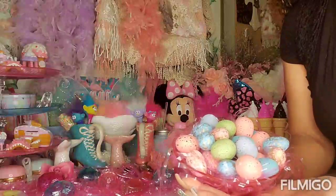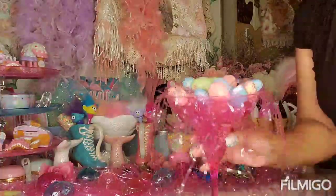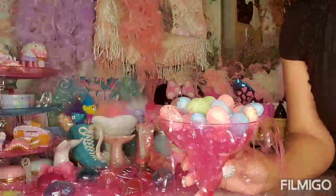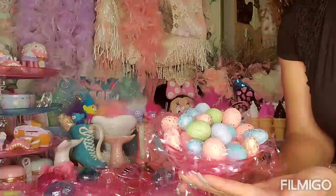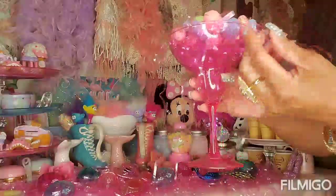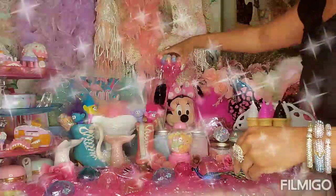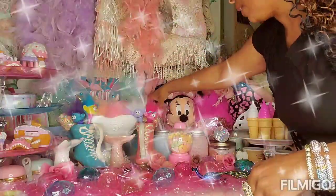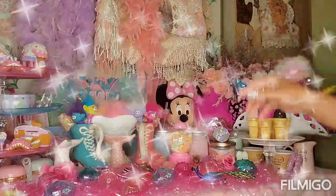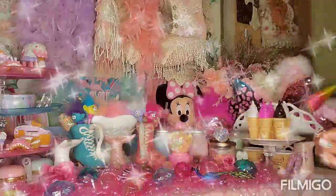And these are a bunch of eggs in here that I put in here. I got these at Hobby Lobby for like 30 cents a bag. So I bought a ton of them because it looks like little candies. It doesn't just look like little eggs, right? And then I have all this grass hanging down from it, which I just think looks awesome. And this pink grass is also what I have down here below. You guys can see it. This all right here is all the pink grass, which I think looks fabulous.